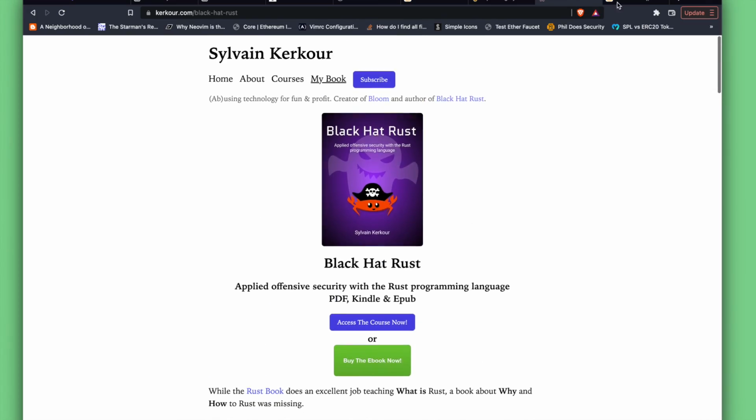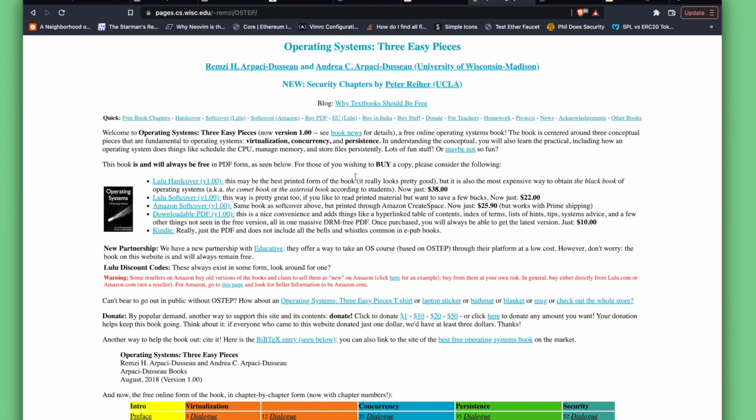So looks very promising. And just to give a quick shout out to this book on operating systems, Three Easy Pieces. As I've been learning more about Solana and in turn learning more about Rust and systems programming, I've been realizing that I need to go back and refresh my memory on some fundamental concepts like processes and threads and virtual memory. And this Operating Systems: Three Easy Pieces book does a very nice, how would I say, informal overview of those concepts. So if you need a refresher on any of those, strongly recommend this resource.